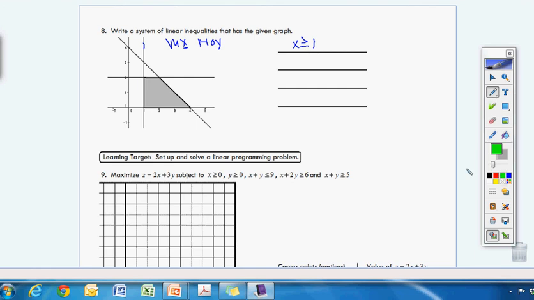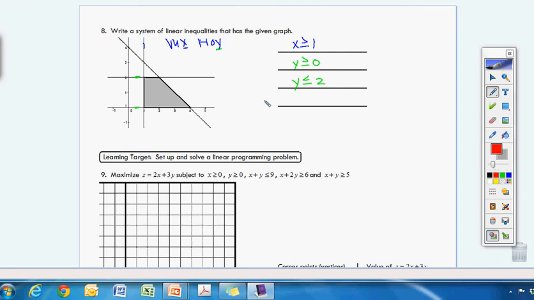Then we have 2 horizontal lines. So here's one, here's the other. If it's horizontal, that means we're going to start the equation with y. Okay, so I'm going to start down here where y equals 0. Because there's shading, it's an inequality. And when we're at 0, everything is above, which is greater. So greater than or equal to 0. Up here at 2, all the shading is below it. So y is less than or equal to 2.